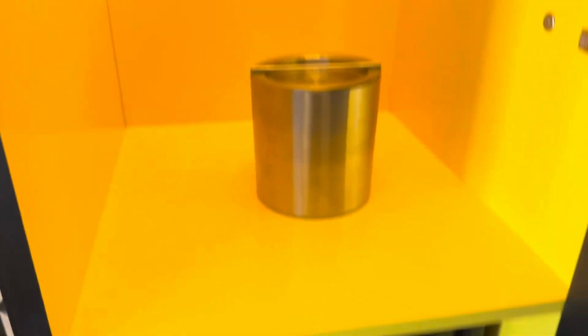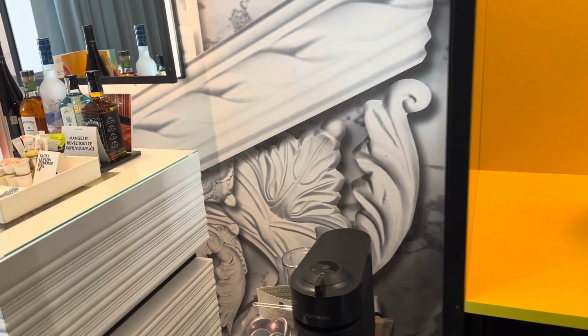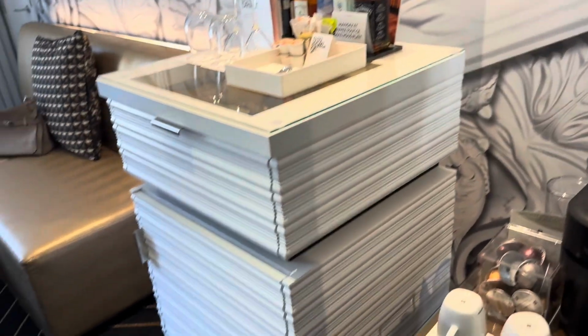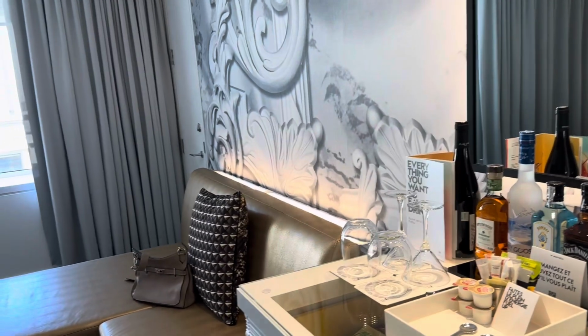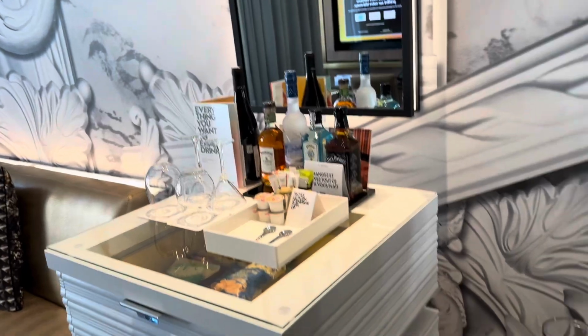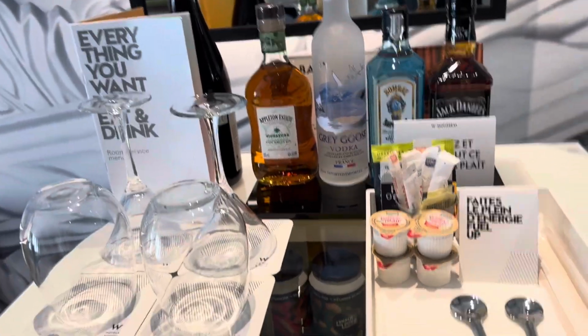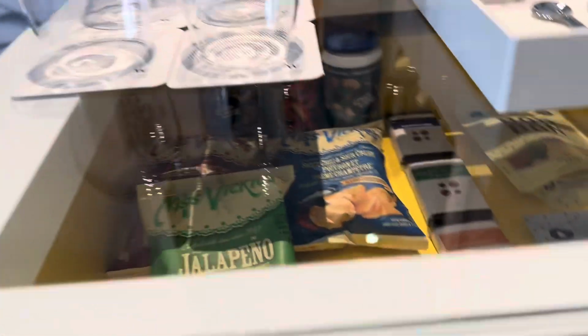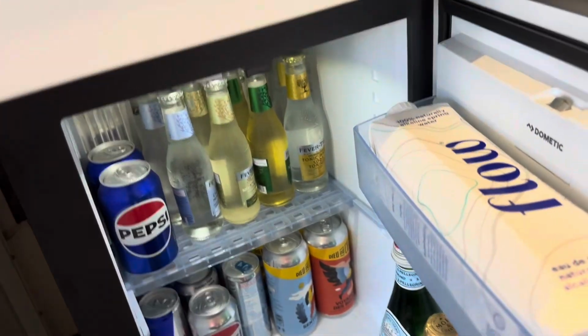And then moving right along is the safe deposit box, and also the ice bucket here. So you can see, W Hotel, some like it, some don't, always with some design element. We've stayed at a lot of W hotels before, and this is one of the bigger fantastic suites that we have stayed at. Continuing on, they have the Nespresso coffee machine and the full bar, they call it. Of course, it's to pay for, but they have the full snacks, and then they also have the full mini fridge, mini bar.